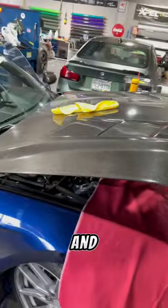Customer wants to install these hood pins on his carbon fiber hood. And how do you do that? You drill through the... Perfect.